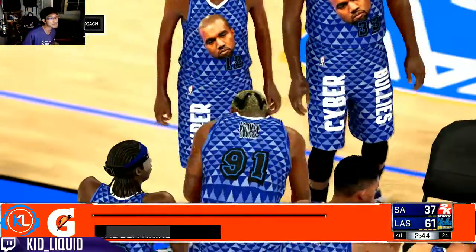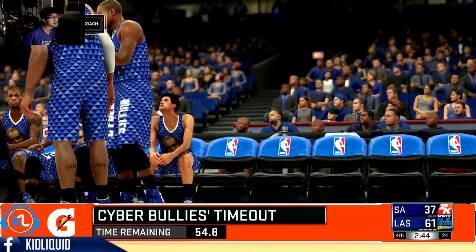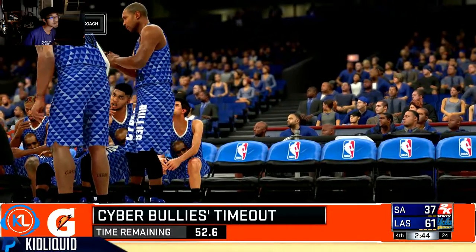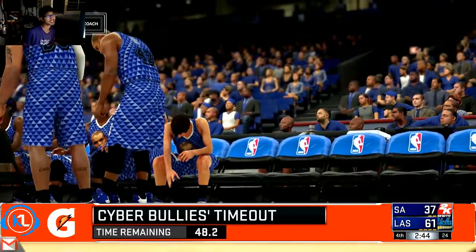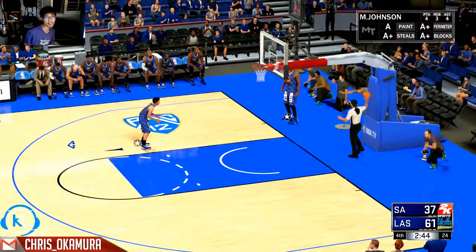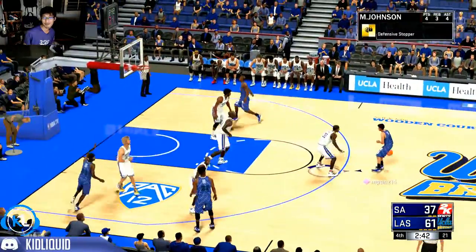San Antonio calls timeout. We've seen Michael Jordan really having a great game. He's been attacking the rim with reckless abandon. They're searching for answers. Some way they've got to figure out how to contain him. Abdul-Jabbar's gone 3 of 6 from the floor.